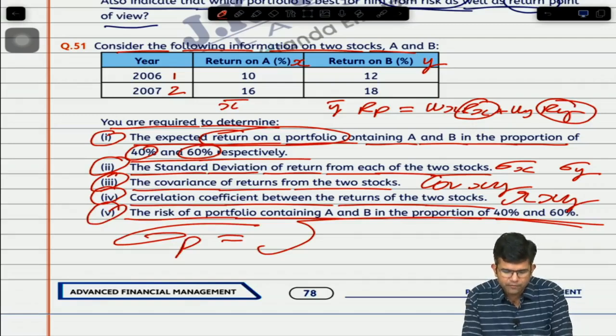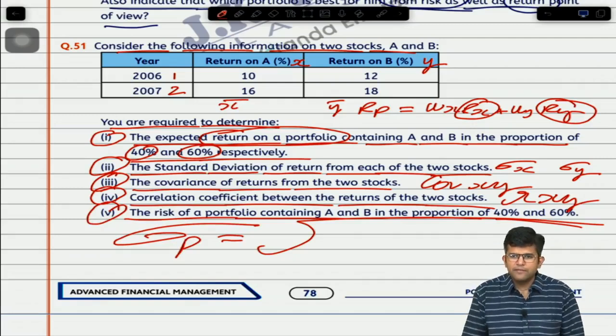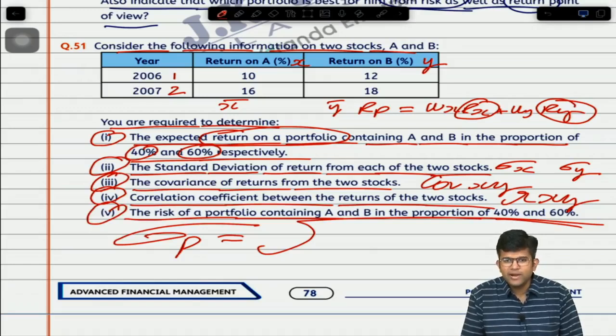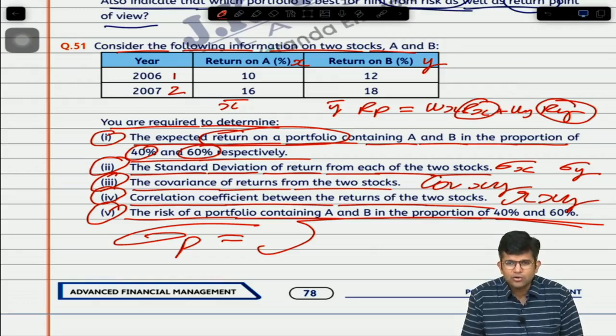So what we will first do now, listen, you want to do it? See, what we will first do now, we will first of all write down all the formulas that are involved in solving this. You know why? So that at the start only we should know what all columns we need to prepare in the table. Otherwise, each time something new they are asking, again another table we will have to make. Rather than that, in one shot we will make the table. Everybody clear?